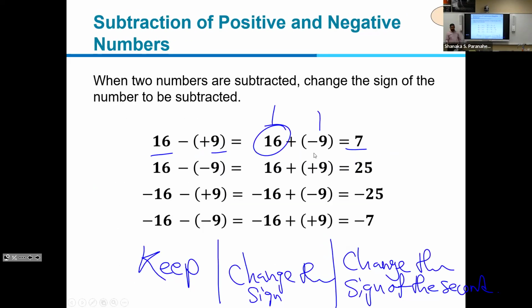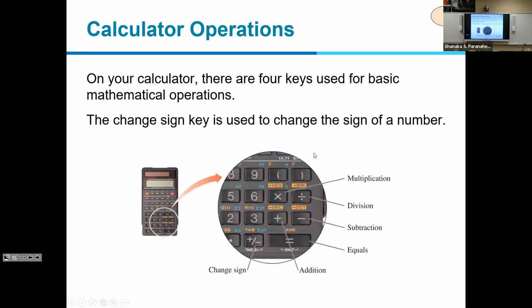Okay, so you can use the calculator always in my class, but sometimes if you know these rules, and if you have different signs with your numbers, you can apply these rules to verify your answer. Because if you miss one sign on your calculator, you might end up with the wrong answer. And that's why it is very important to practice your calculator skills. And I recommend you keep your calculator always with you, because when I'm doing a calculation on this screen, you can practice it with your calculator and you can improve your calculator skills.